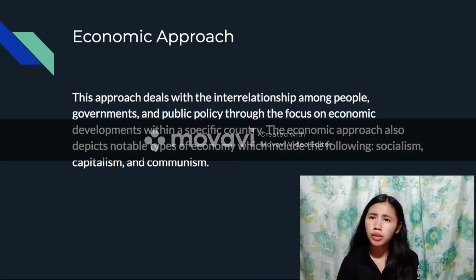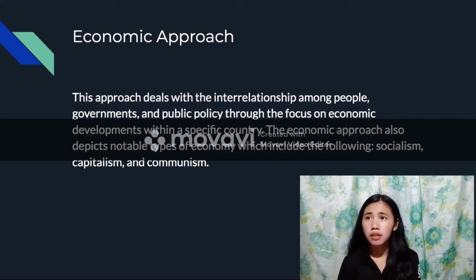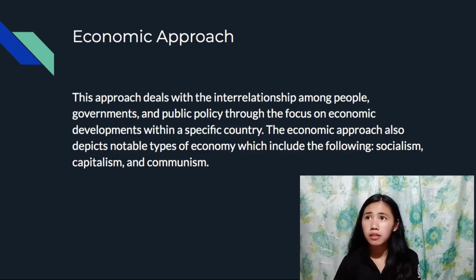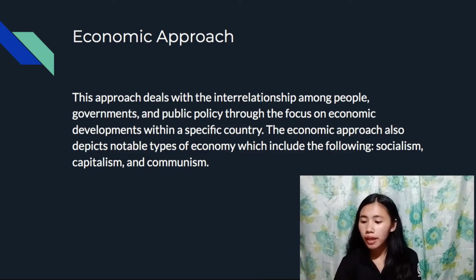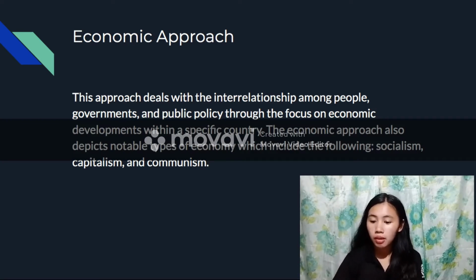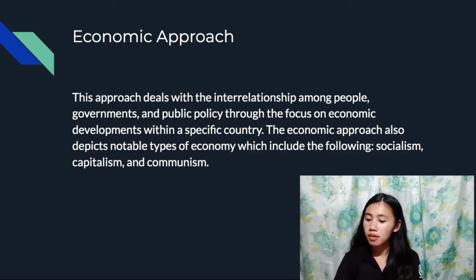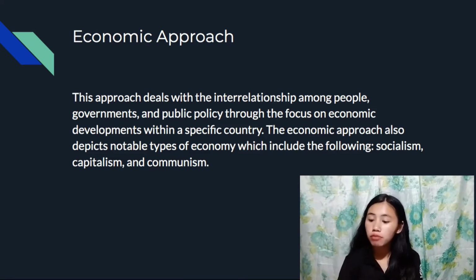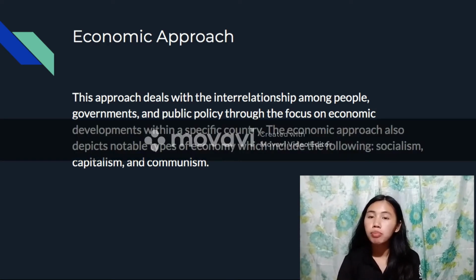The economic approach is also all about politics, decisions, and the things that they have in politics, the government, and the primary aim of the economic approach is to understand the interdependent relationships between the people, the governed and the politicians, and the context motivated or influenced by the beliefs, some learning strategies, cognition, and perception from the other people.